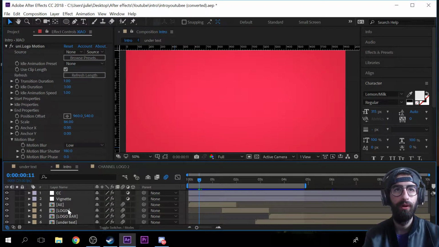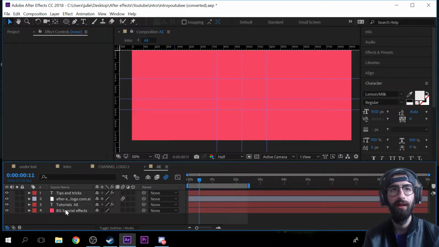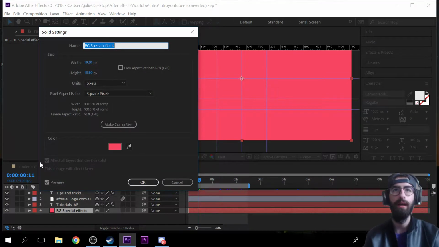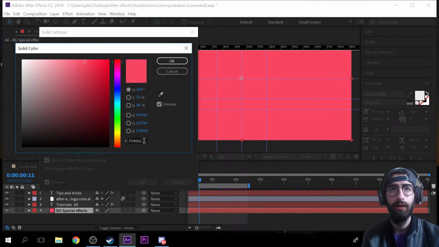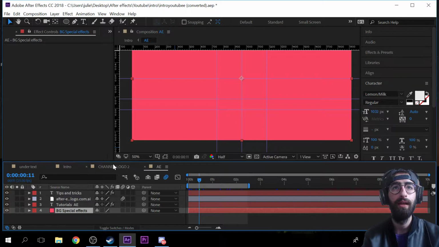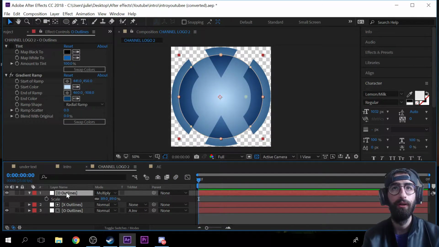So where is the background for this? So it's After Effects, and this is the background for it. So you press Control Shift Y again, select the color, copy and paste it. So Control C, you do this, beam, and you go back to your logo right here.